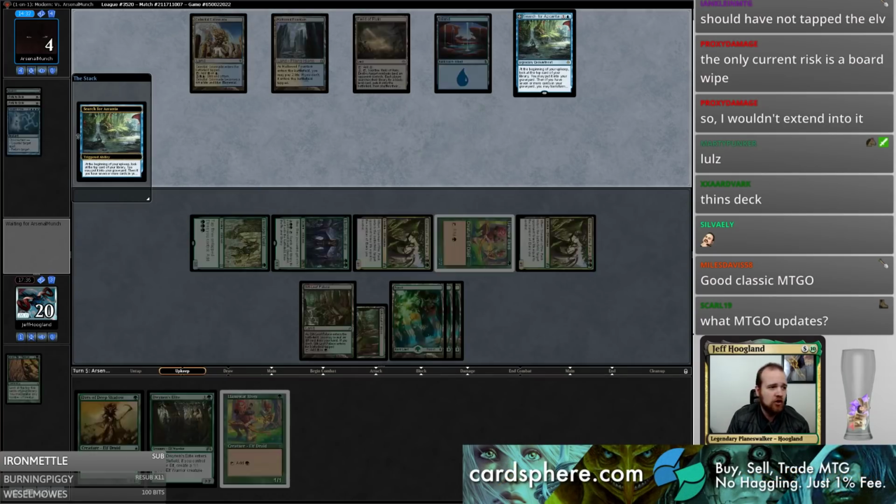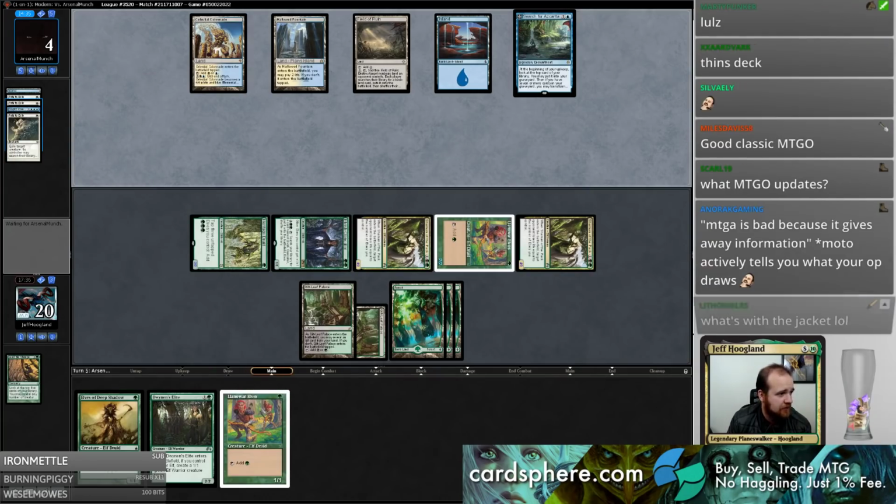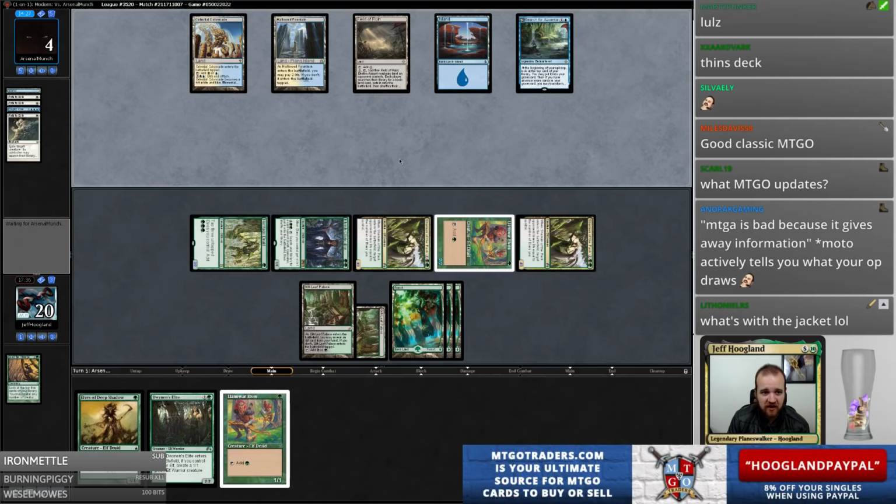The MTGO competitive play has always pushed people to play $12 per league. They want people to gamble more. It's cold in my basement is why I have the jacket on. I didn't have a sweater handy. I didn't feel like running upstairs to change my thermostat.